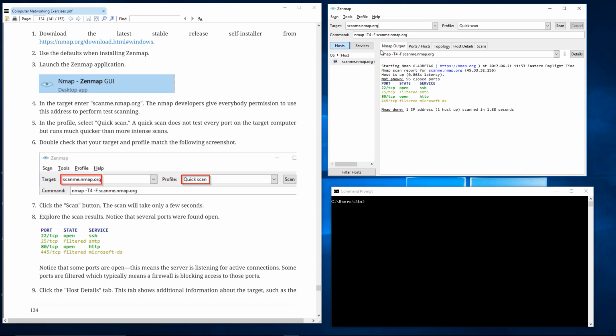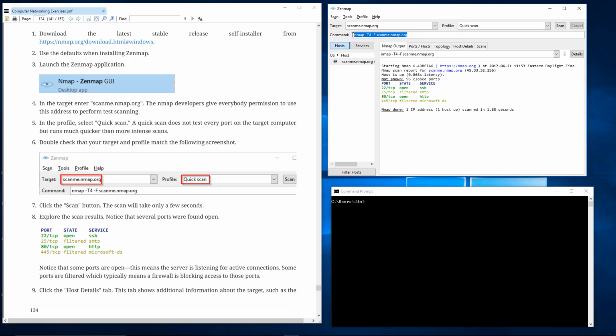Notice when I type up here, type anything, that the command is edited in this part of the interface. So I could put an IP address here. And again, that command goes there in the command text box.